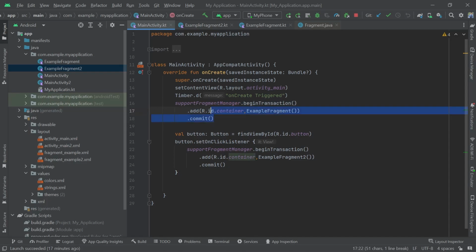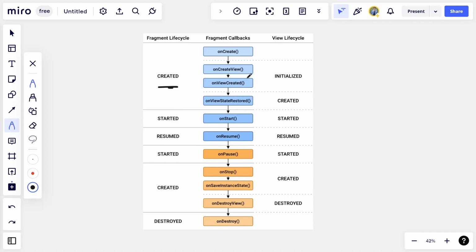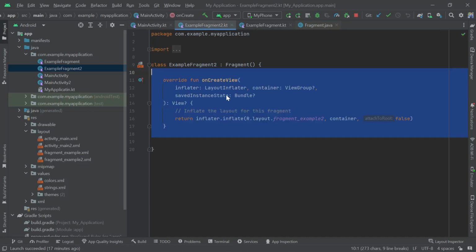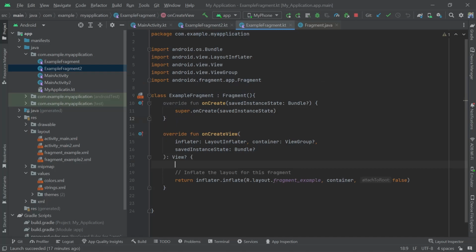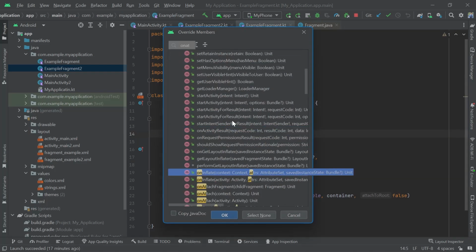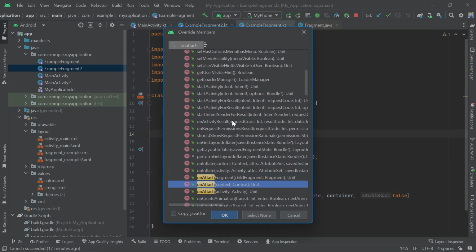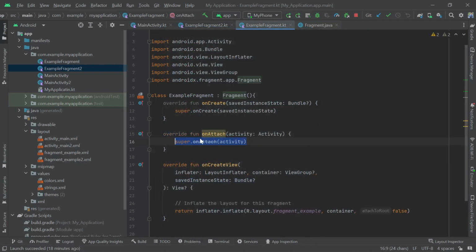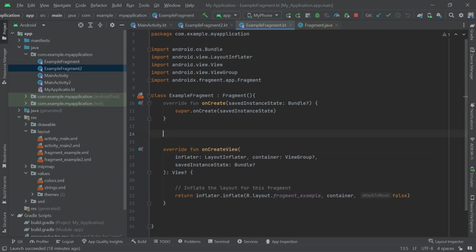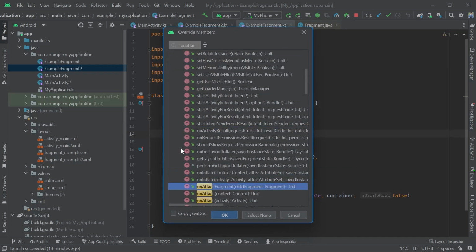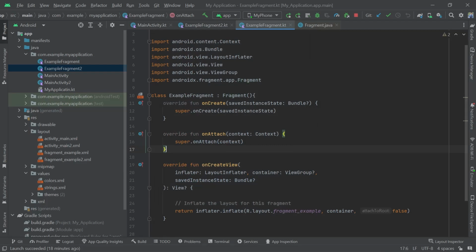So when we have to attach our fragment to our host activity or when we have to detach it, we have these two methods: on attach and on detach. It is not written here, but let me just show you inside of this. So Control O, on attach. As you can see here, we can just pass here the context or an activity. So there are these methods that we can use. I think it is deprecated, so we should use the other one, on attach. Okay, so we can just use this to decide what we have to do when we are attaching our fragment, and we can just use the corresponding on detach method.